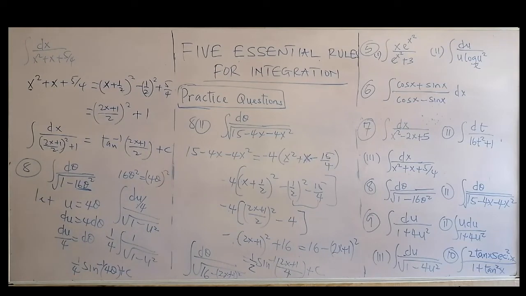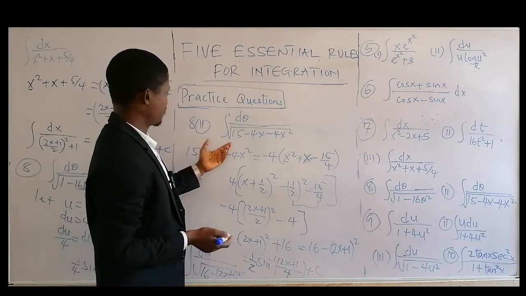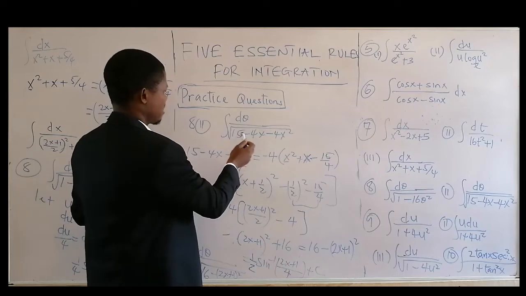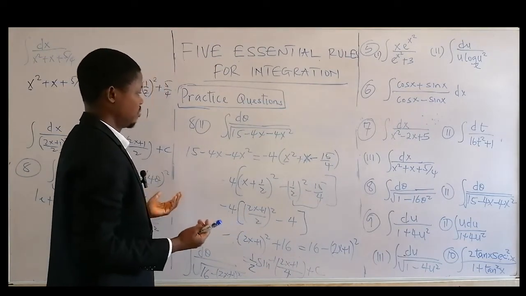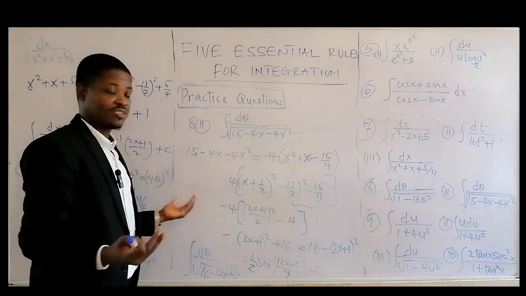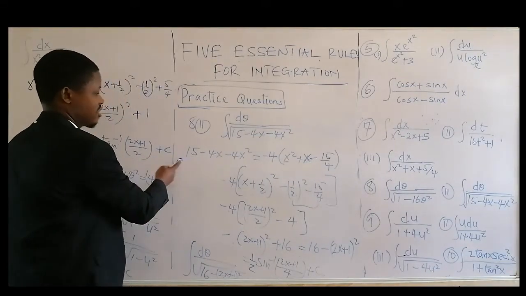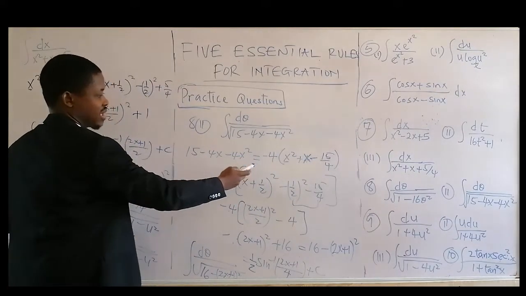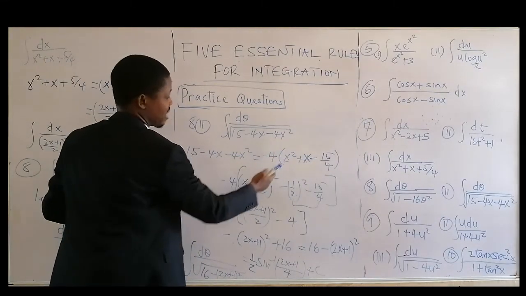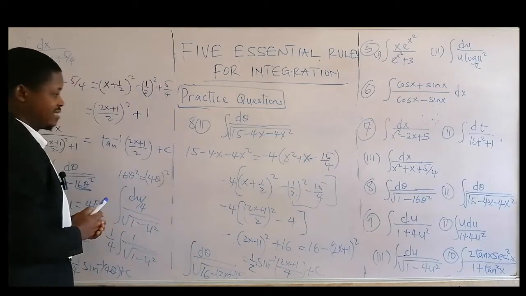I think we can quickly recap that and see what happened. The first thing we do is express this as a sum of squares, and then we have to use a difference of two squares. So take that expression out. We're going to take the minus 4 out, so that we can have the coefficient of x squared as 1. And that's what we have done in that case.